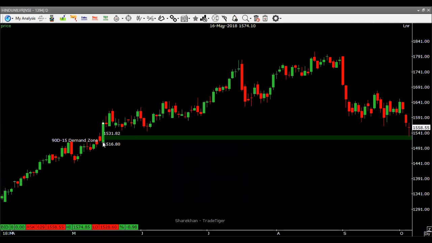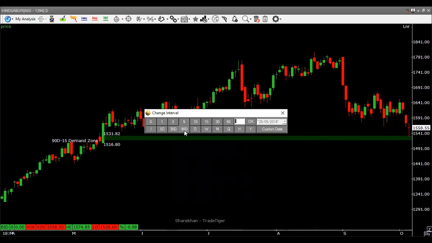So we don't trade every demand zone. As you see, there are so many other demand zones on this chart, but why didn't I trade those? Why did I pick this one? It all depends on how I qualify the zone. So this is how I timed the market and we bought the low of the day. So coming back to the 15-minute chart.